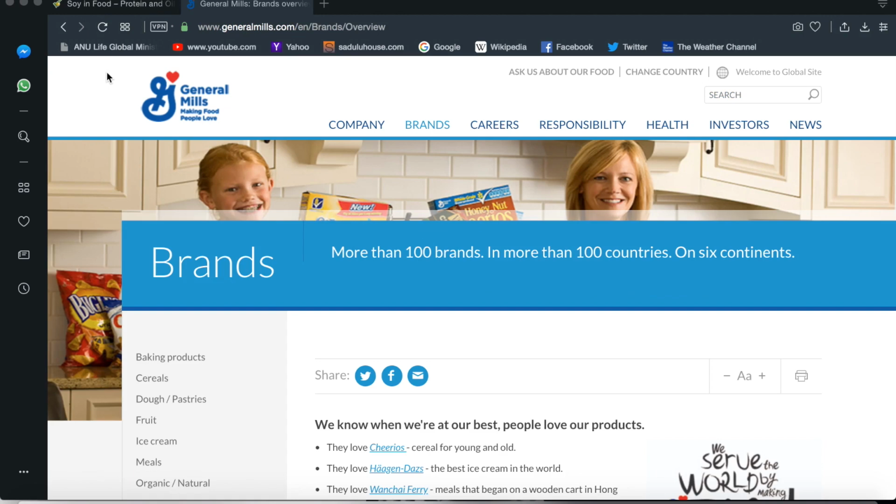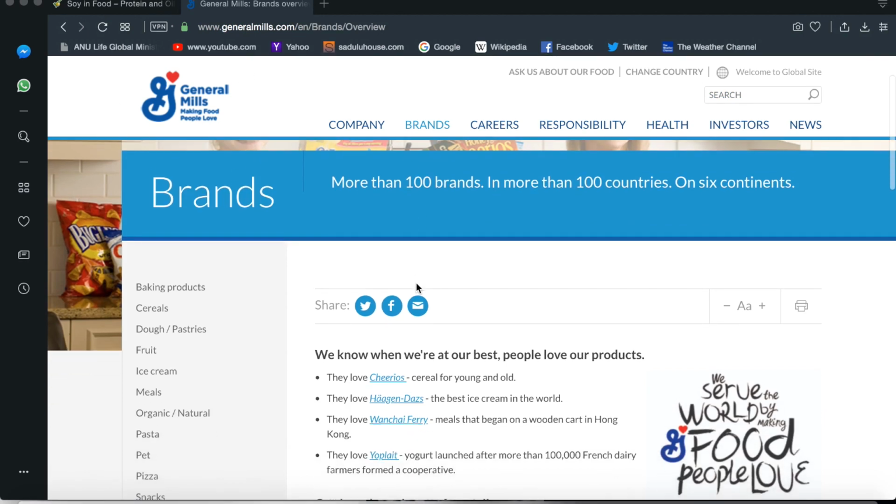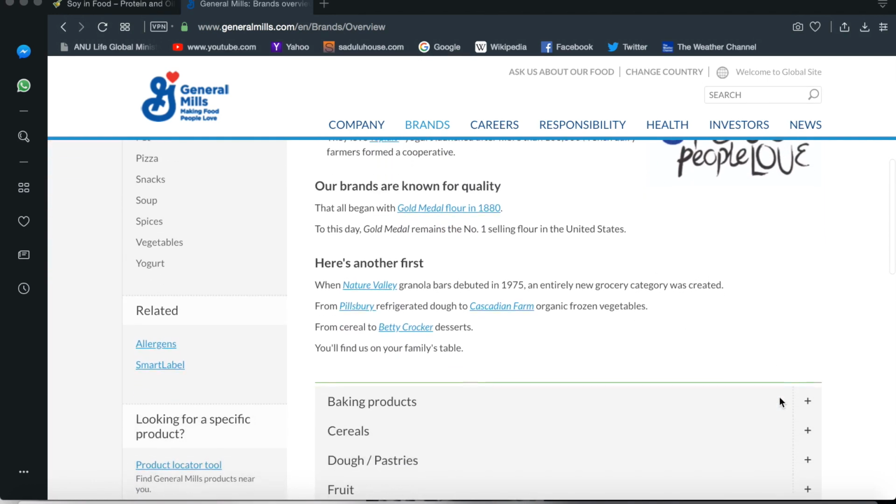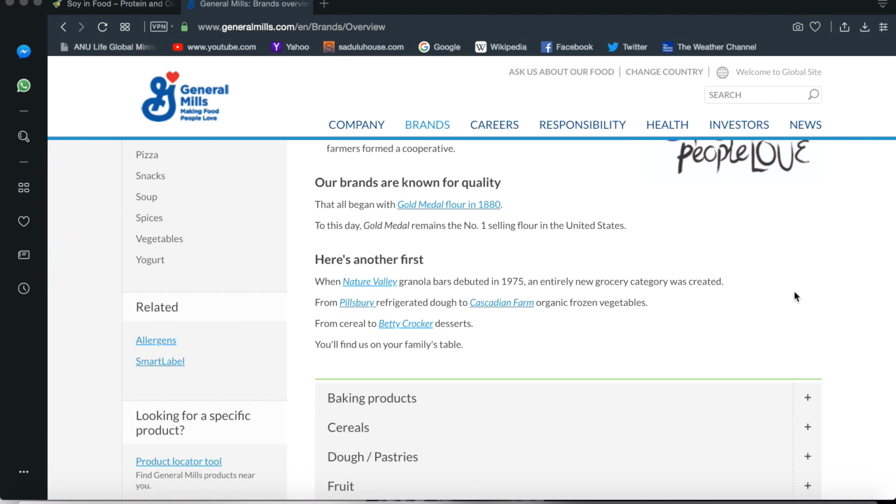Now, exactly how many brands does the General Mills Corporation control or produce? And again, let me say this: General Mills is very transparent. I actually use a few of their products, their organic products, of course, and you'll see below which ones I'm talking about, because I would appreciate transparency more than information that's difficult to find or that you have to actually write the company to. I don't like that. But when it's out in the open, at least you know who you're dealing with.